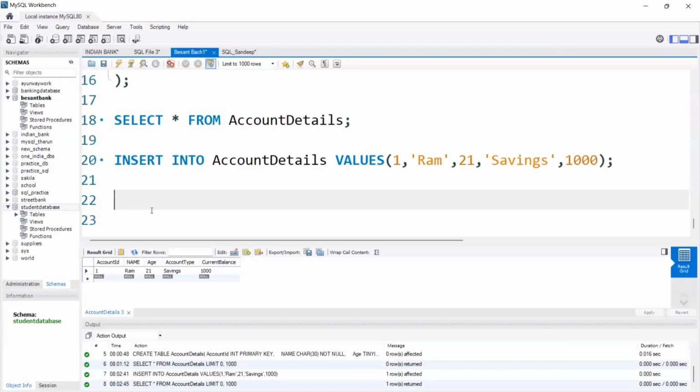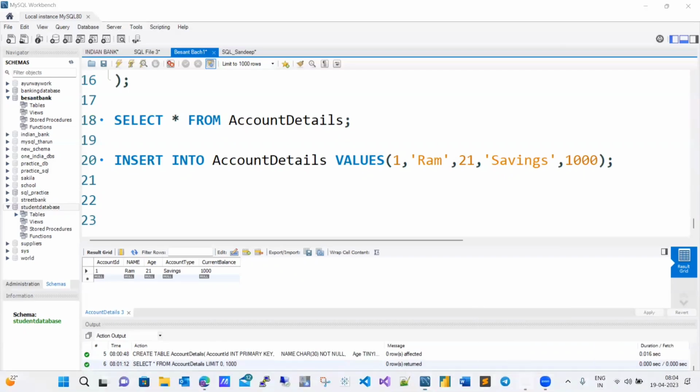After creating his account, he will do some transactions. Should I need to store transactions or not? If we don't store these transactions, after 6 months he will come back again and ask for a statement. If we don't give it, he will break all bank property. We have to give him the statement.